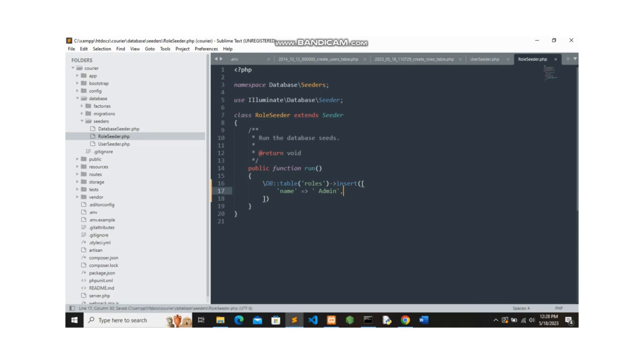Please don't forget to close it. If you're following up, don't forget to close. I'll just copy the exact thing and use it on the staff. I'll just change the admin to staff.